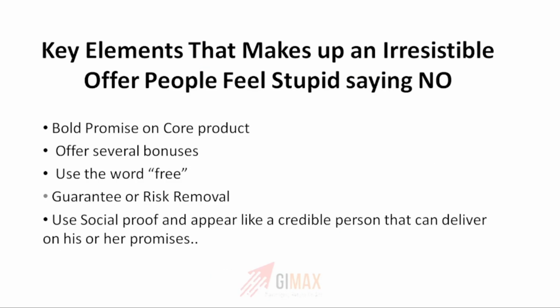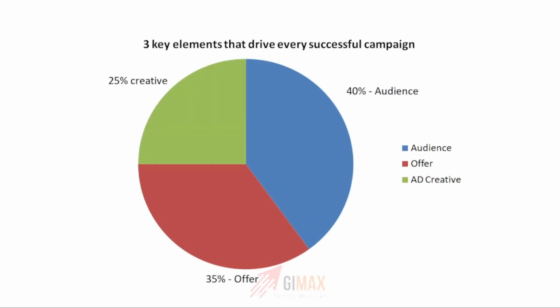You want to come up with a very compelling offer. If you don't know how to come up with the offer, I recommend you read $100 Million Offers by Alex Hormozi. Alright, this book is going to give you an in-depth understanding of how to create compelling, irresistible offers in your business. Because like I told you, it contributes to a successful campaign, right?